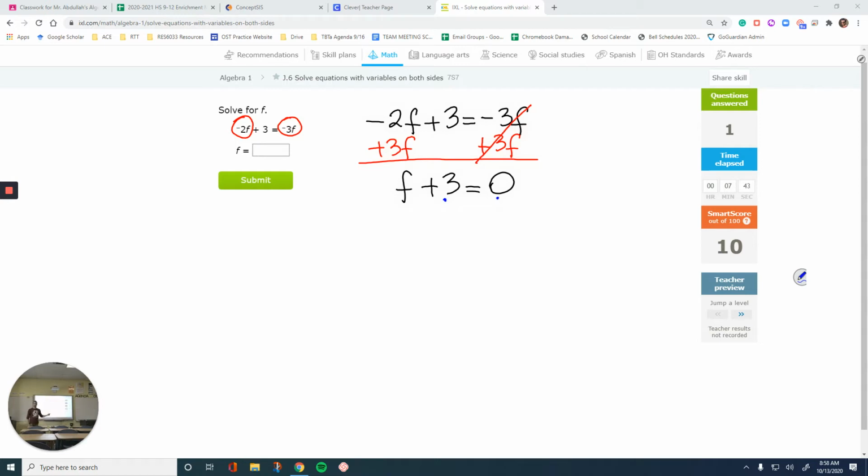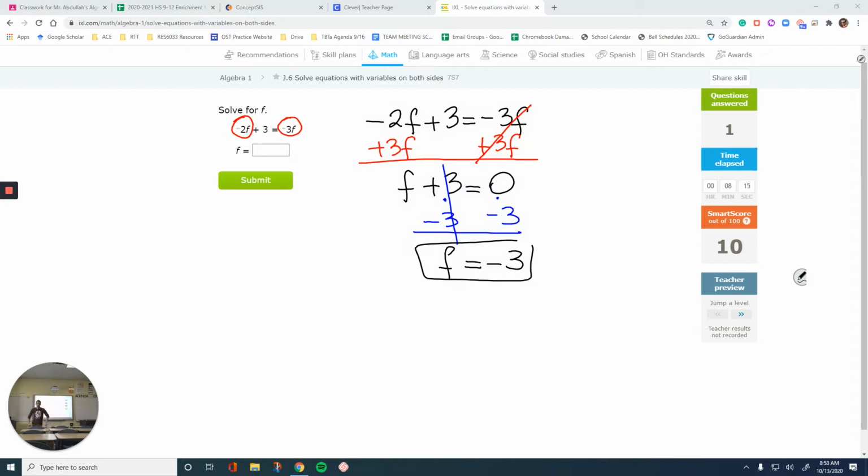That's another struggle. So if you subtract 3 to get the f by itself, remember that's what we are trying to get by itself. If I'm trying to isolate this variable, I need to get rid of that plus 3 by doing its opposite, which is minus 3. And then on the left, I have only f, drop down the equal, and now this, 0 minus 3. That's negative 3, which is a whole other answer than 3.